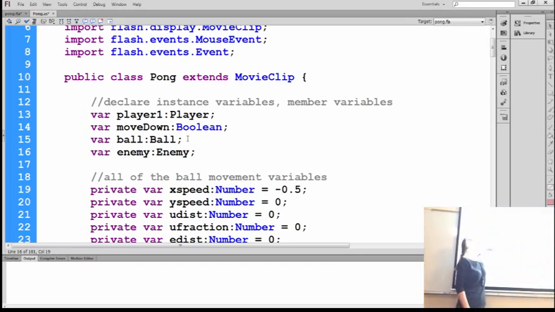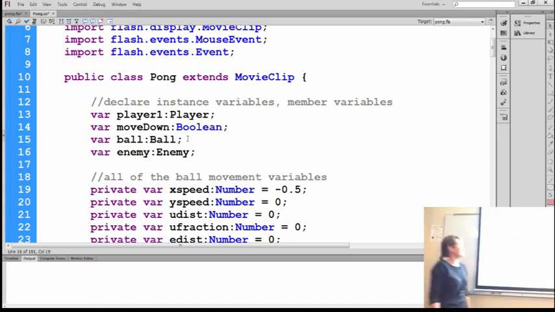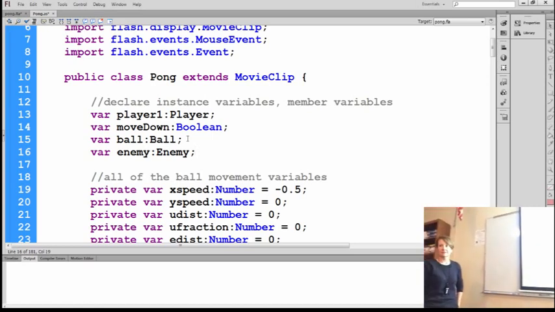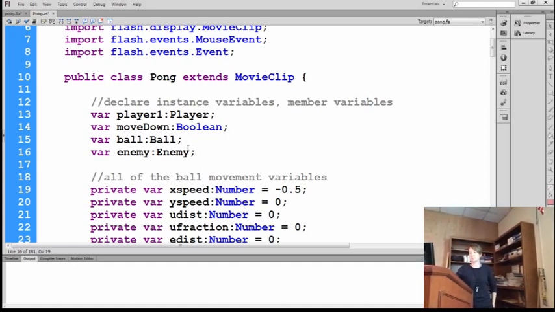Remember that these are two separate things because ActionScript is case sensitive. So this is a totally different word than this word, okay? This is our movie clip type, and this is our variable name. Remember that you can name your variable name anything, but a lot of times I just name them the same name with a lowercase letter. It just makes it easier to read your code.